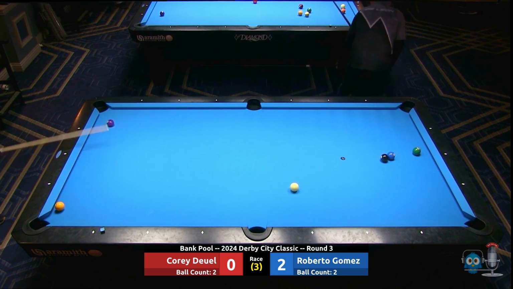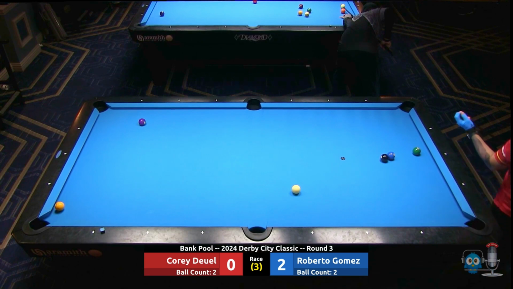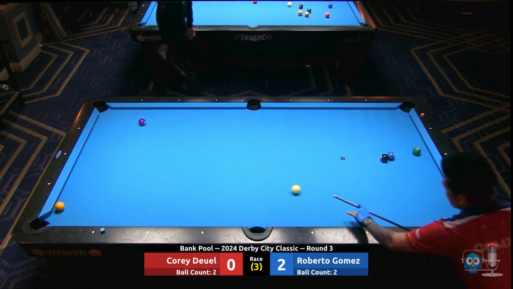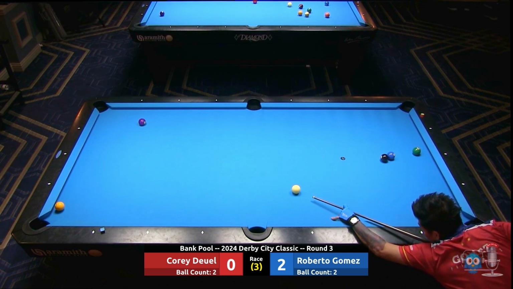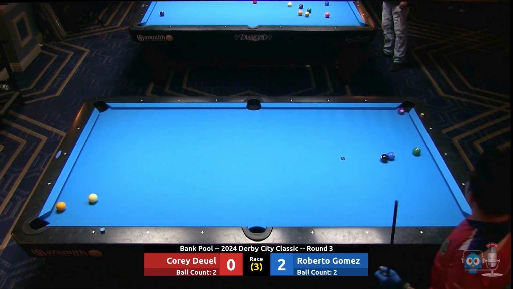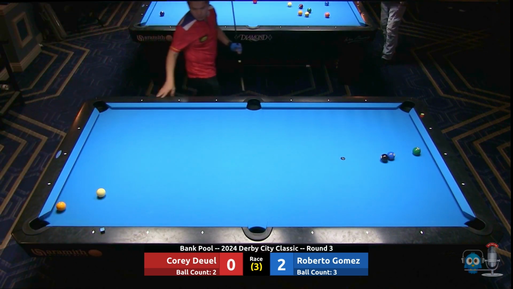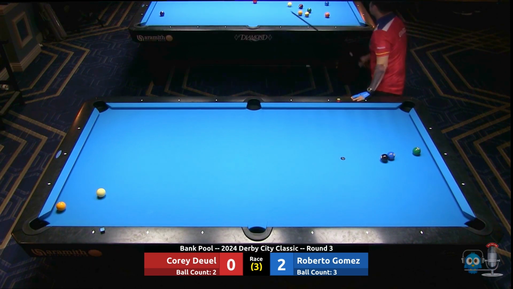Little short. Roberto will probably try the straight back on this 4 ball. Ooh, is he going to slip in? Nails it. Yeah, you got a big pocket from that angle. Same, straight back on the 1. Not a lot of room to get the cue ball out of the way here.